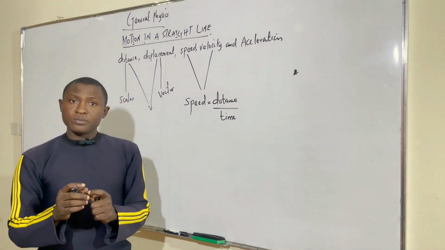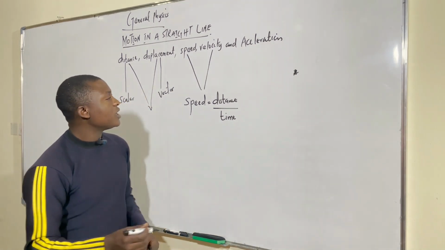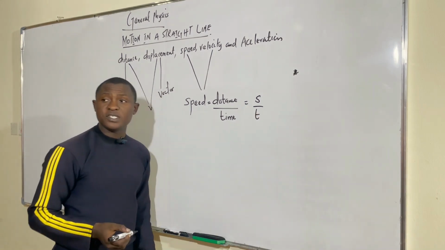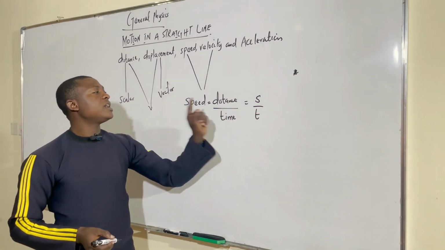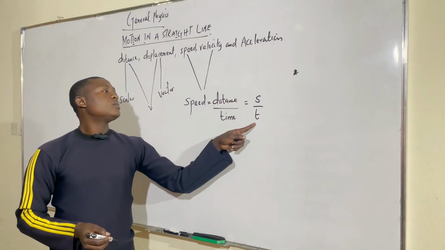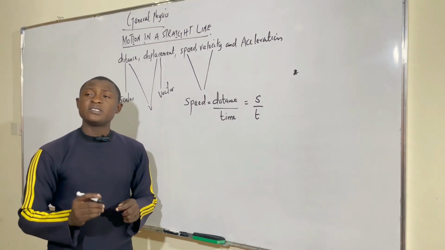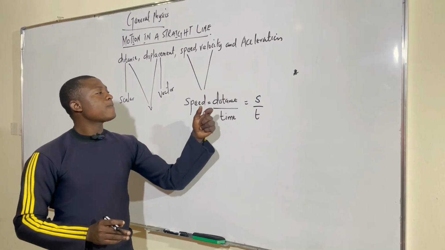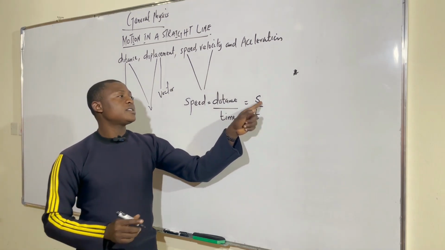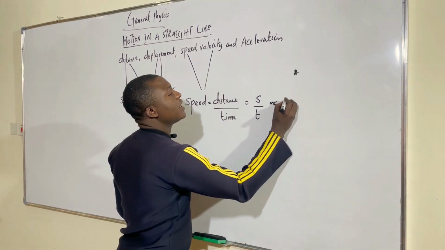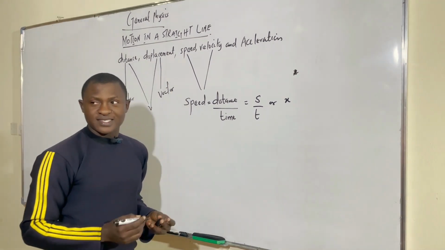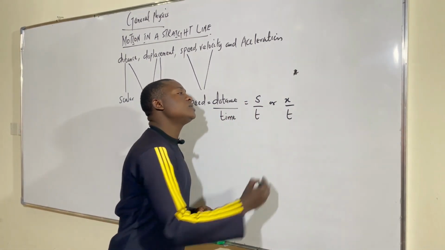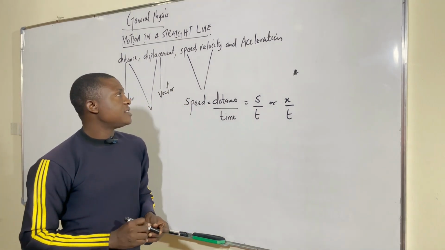In some materials, in some textbooks, we can use x as distance. So please don't forget that it's not speed here. Whenever you see x, it simply means the distance. Whenever we see t, it simply means time. Please, you have to take note of these two terms. Distance is always represented by x. In some textbooks they use a different symbol, but whichever they use between the two, they are still referring to the same thing.